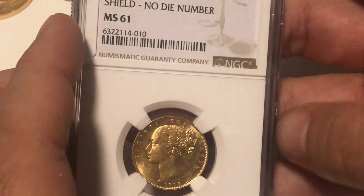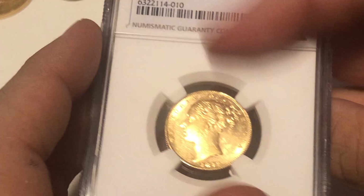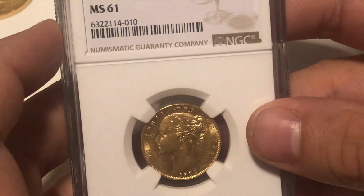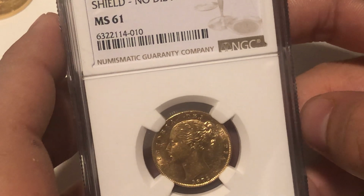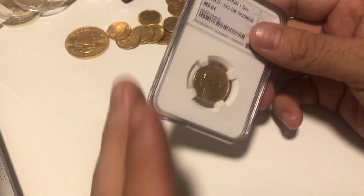There's a few people who said, nah, not a chance, it's not an MS coin. Having had a few coins that I thought were MS grade 58, this was head and shoulders above some of them. So yeah, I'm really happy with the grade. In terms of price, you know, you're probably looking 500 and up for an MS61 these days. However, I would have to do more research on that.